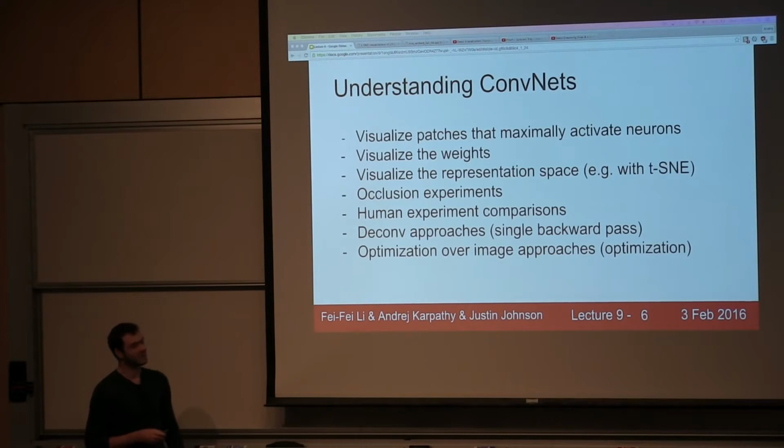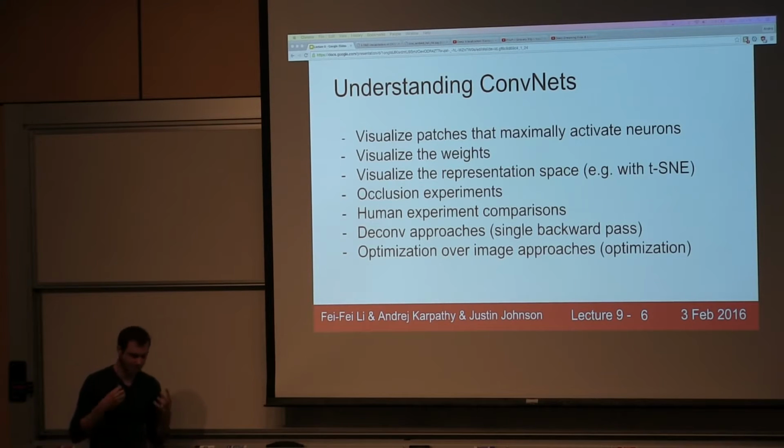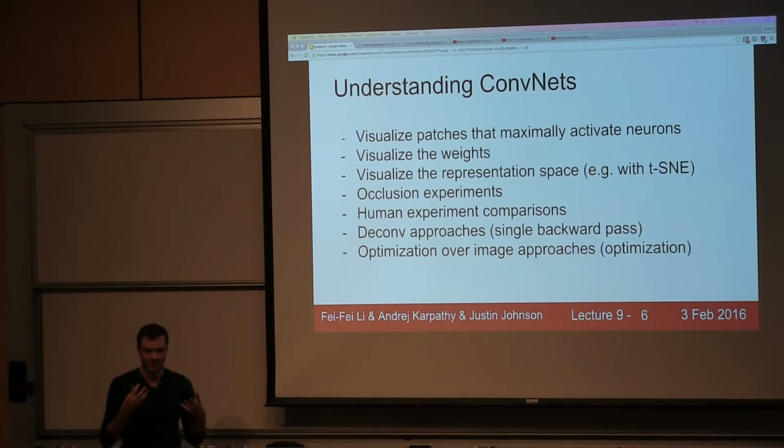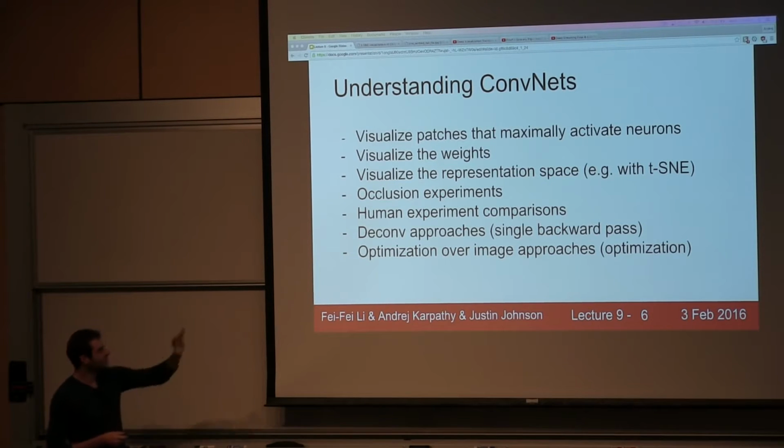So this lecture is mostly about understanding and visualizing. So we'll look at various ways in which we can visualize how ComNets work. You run a ComNet on ImageNet and you see that your performance is, say, 5% top 5 error, and you can tell that it's working very, very well. But exactly how does this performance come about, and how can we study it or understand what's happening? So we'll go through several of these. I think we'll spend most of the time on the very last one. So I'll breeze through some of the earlier ones.